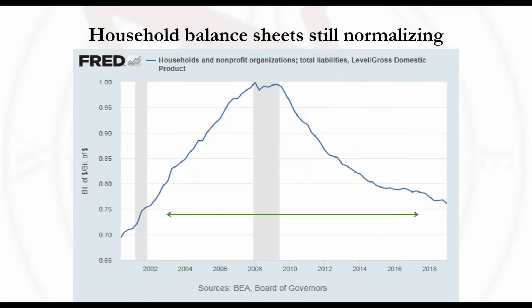When we think about the consumer or the household, which is essentially the same thing, that's where the bulk of economic activity happens. About 2/3 of economic activity comes from consumer spending. So it's good to understand how well the consumer is doing. We did see that there are some delinquency rates rising in certain areas like credit cards and autos. But overall, when we look at the household and the amount of liabilities out there relative to the size of the economy, it's actually come down quite a bit.